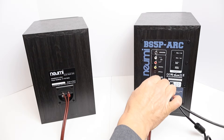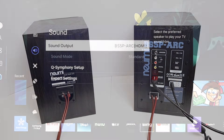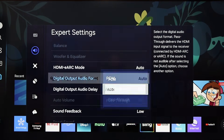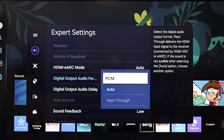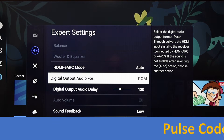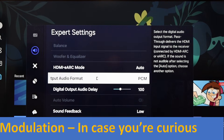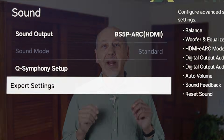If you're connecting a stereo system or a pair of stereo speakers, you have to change one of the TV's sound settings. The digital audio output mode needs to be changed to PCM from its usual setting of auto. The three letters PCM just mean the same as stereo on TVs. The digital audio output can be found in the sound settings of the TV. On Samsung TVs it's hidden in what they call expert settings.